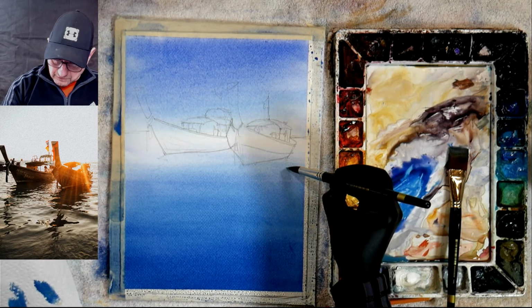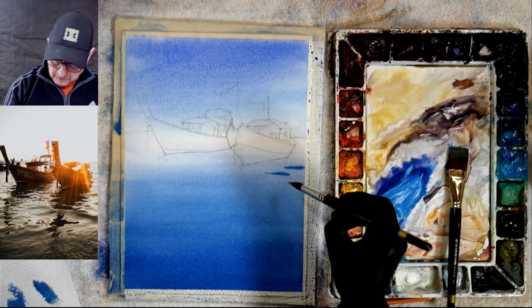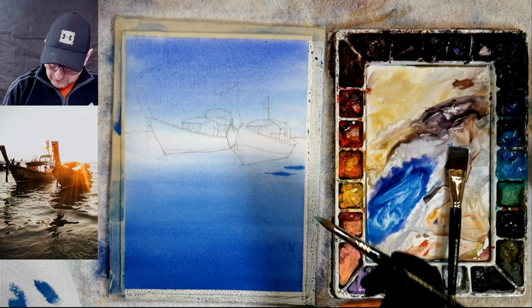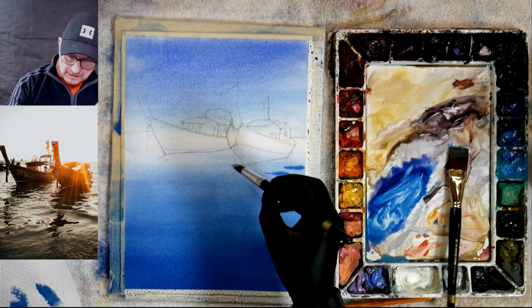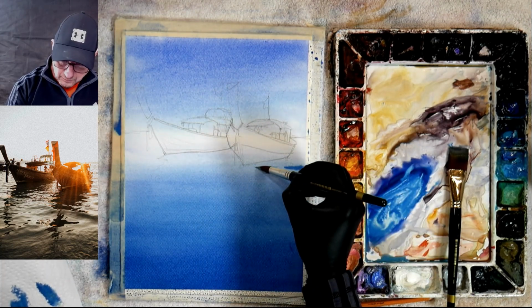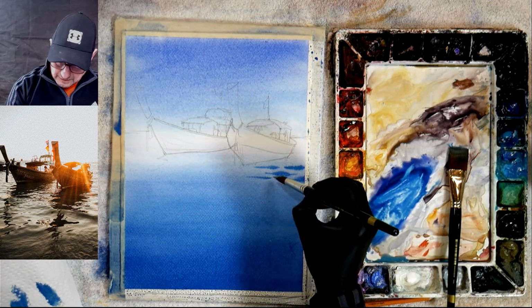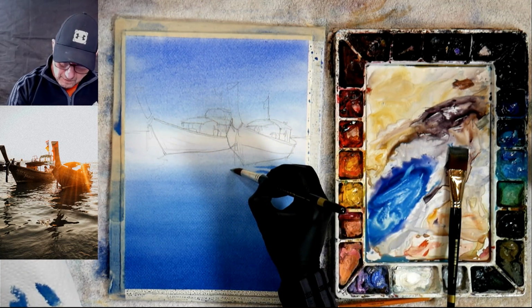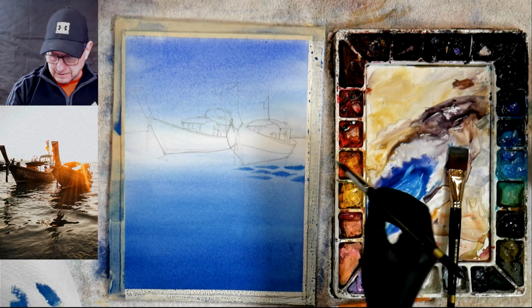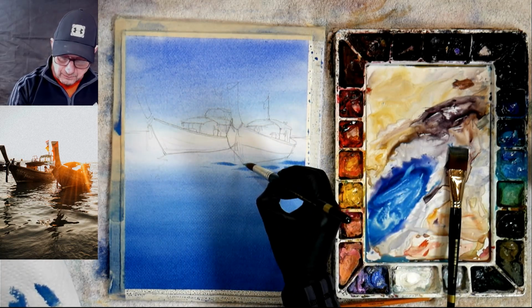And then I'm just going to start doing from thin, thick, thin. I'm going to do these little waves, and that is still too wet because they're bleeding too far. I need to go thin, very thin. And I'm not worrying about the reflections yet. I'm worrying about each individual wave. You know, the farther back I go, the smaller the waves are. So they go thick, thin, thick, thick, thin, thick, and try to vary it up a little bit depending on how the waves are going.